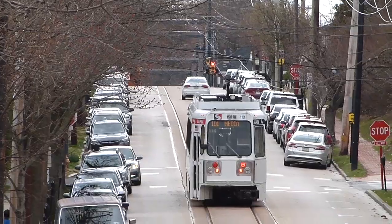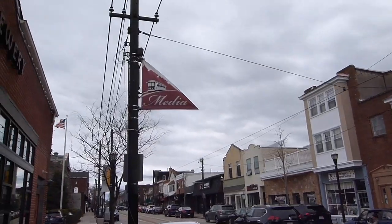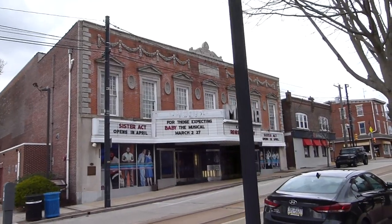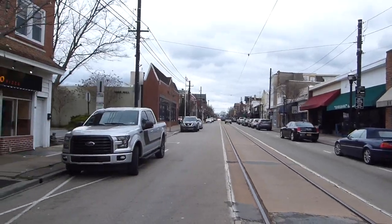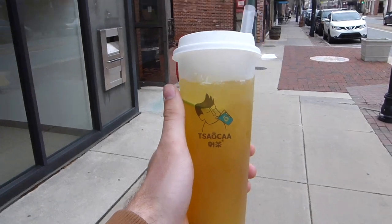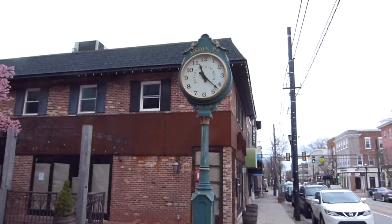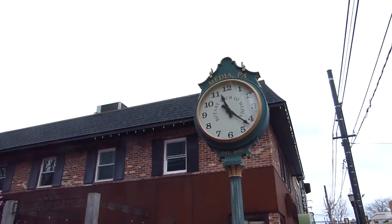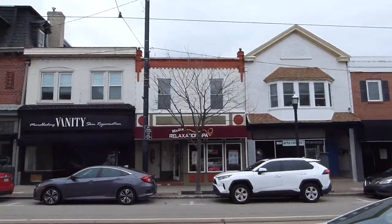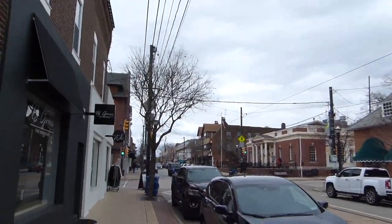Because of this, it probably takes nerves of steel to drive the 101 — although I'm sure having a car body of steel helps a lot. Walking into downtown Media, it becomes clear that the town loves its streetcar. Streetcar-related iconography appears along the very walkable State Street core. The town is full of local and small-chain businesses and restaurants, and on Sundays it hosts a small farmer's market. There's a strong international flavor to State Street's businesses, perhaps a consequence of Media being America's first town to achieve fair trade certification.